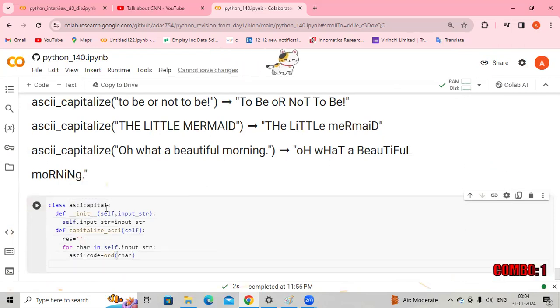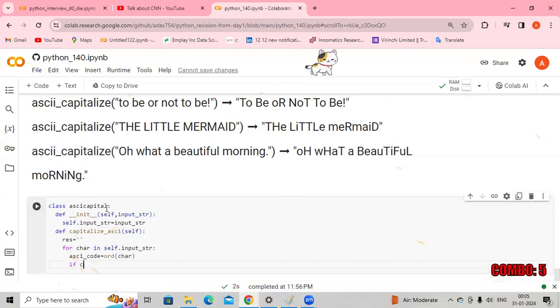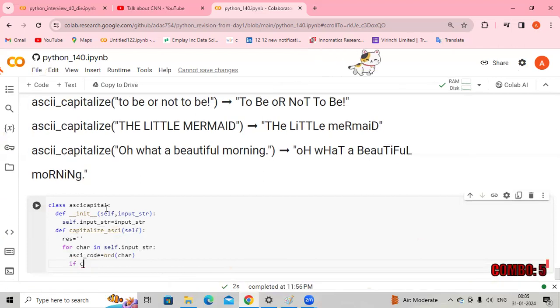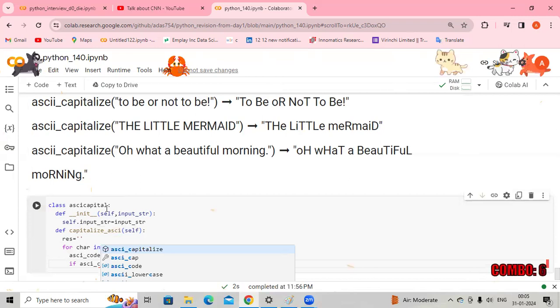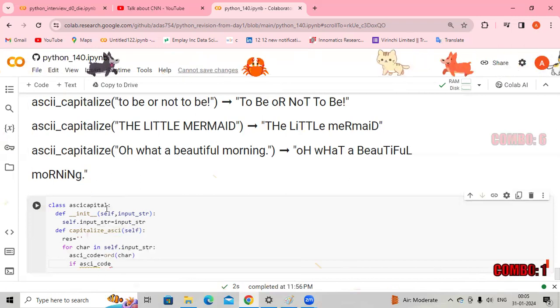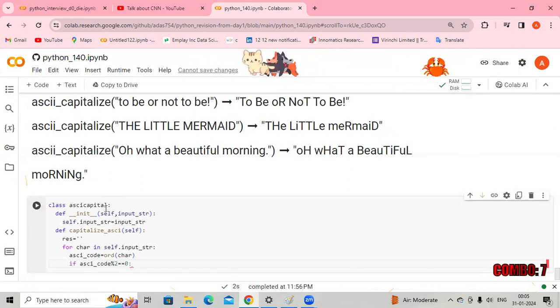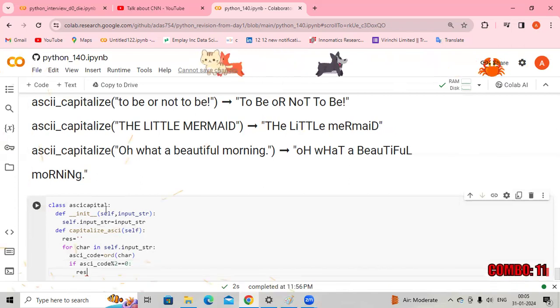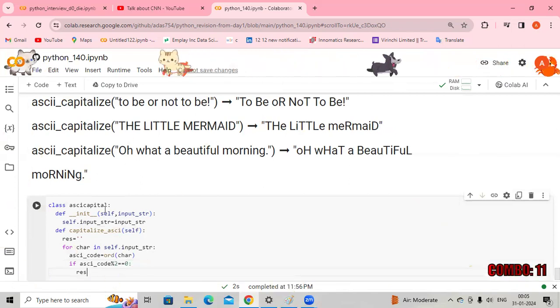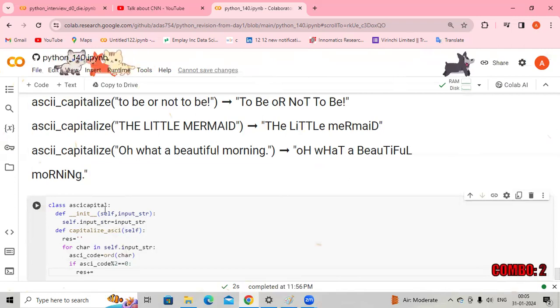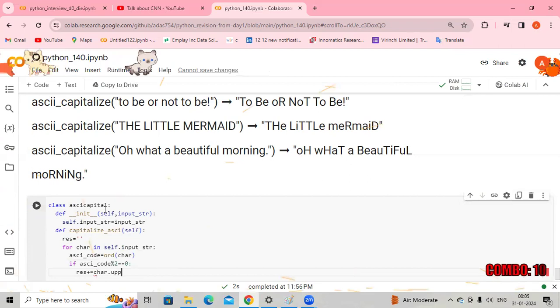Okay, and then I will check using a conditional statement: if ascii_code % 2 equal to 0, means if it's even, then res is my empty string, res plus equal to char.upper().